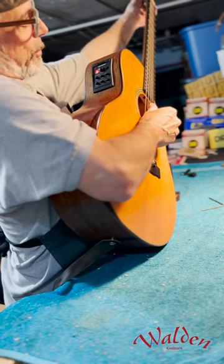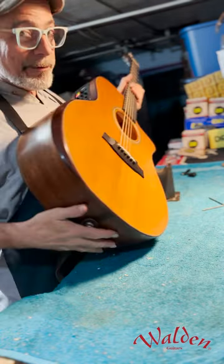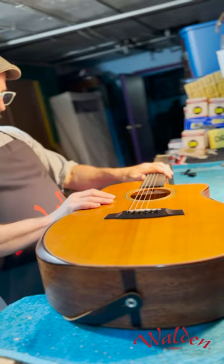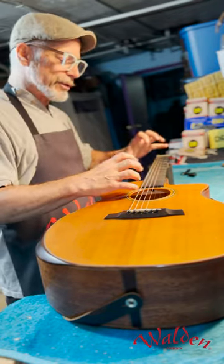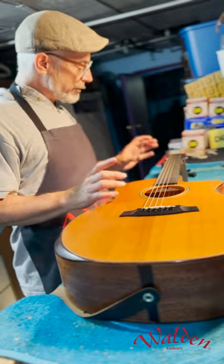They're going to stretch for a little while. If you can do this the day before a gig, that would be best. But anyway, so it's at least really close to tuning. They're at tension, which is what I wanted to get to right now. So this is the last thing that I always look for.